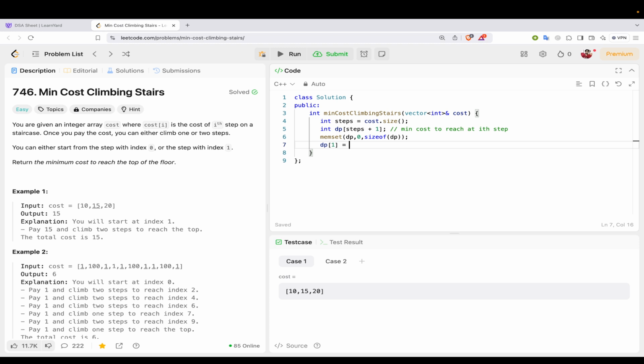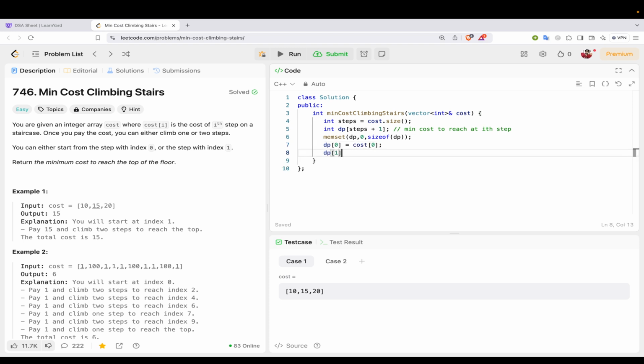I have discussed the solution in one-based indexing, but here I have to write in zero-based. DP of 0 means just cost of 0.